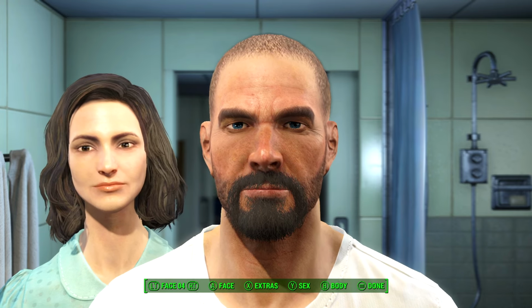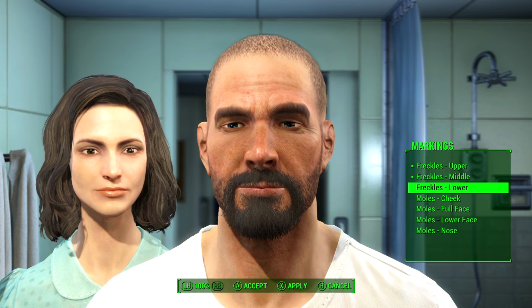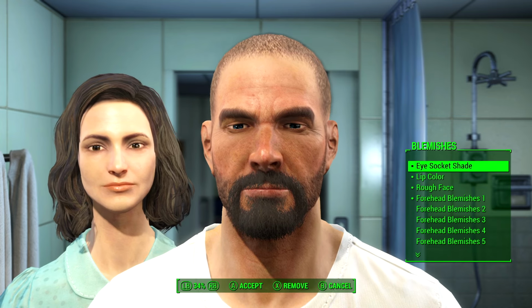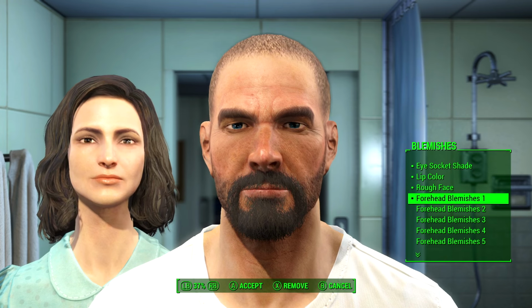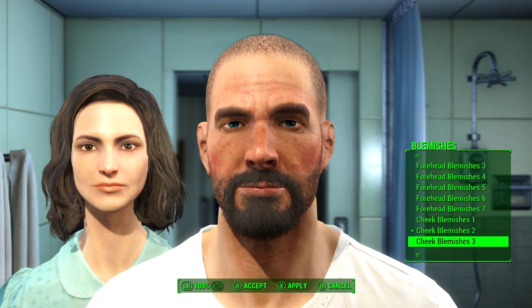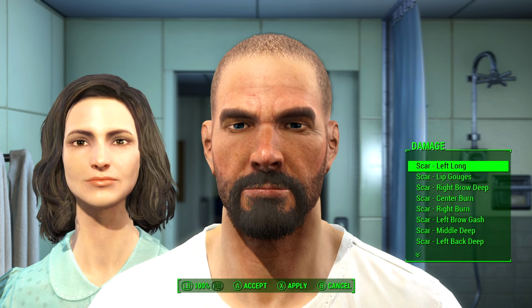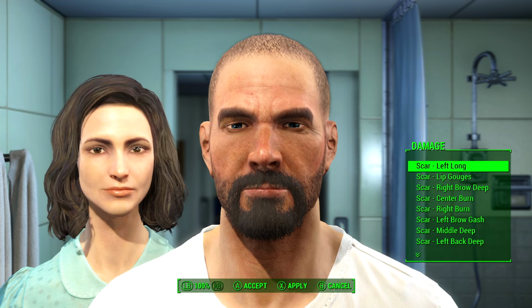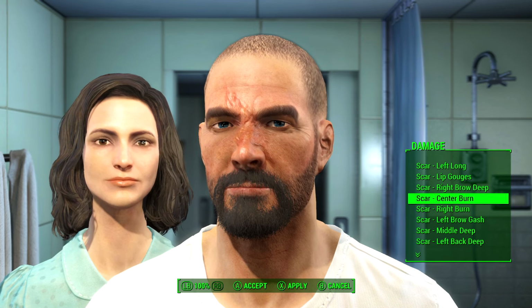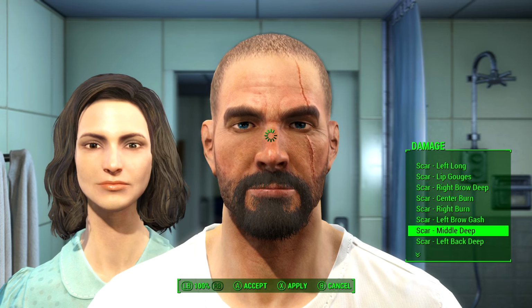Back extras. Oh, we might actually be able to give him some weird stuff that I usually don't do. Freckles, upper, middle, lower, cheek, moles. Nah, that's okay. Blemishes. Eye socket shade, lip color, rough face, forehead blemishes. Forehead, that's kind of nasty. Ew. Cheek blemishes. He's already kind of got some stuff. Damage. Scar left long. Oh, it's like on the chin there. Lip gouges. Right brow deep. Center burn. I don't think I want to give this guy a burn.